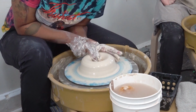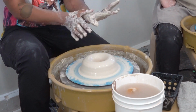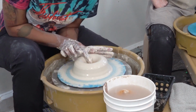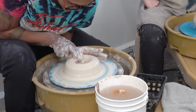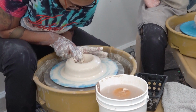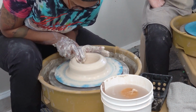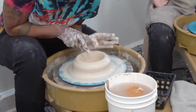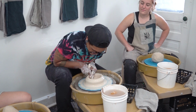I like to keep a lot of little guides, a lot of different places to kind of crutch my hands. So I like to keep my thumb behind the back of my hand here, and that just kind of helps me keep things together. So I'm just slowly opening this up. I'm gonna give the bottom a little compression with my finger.